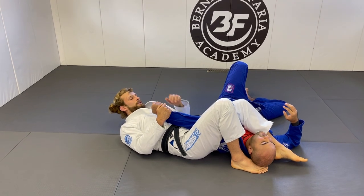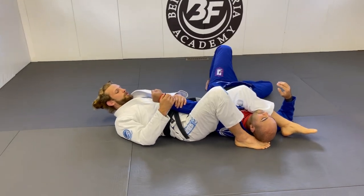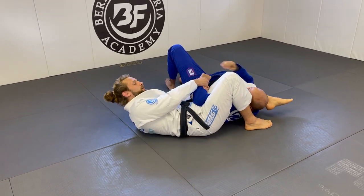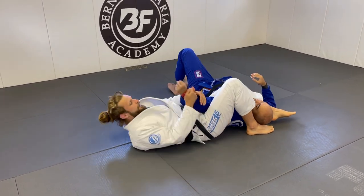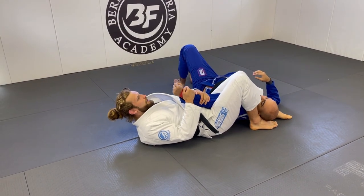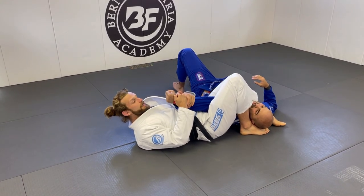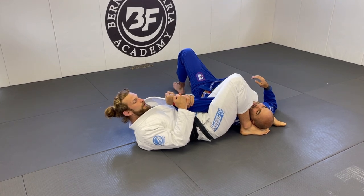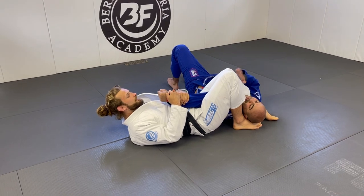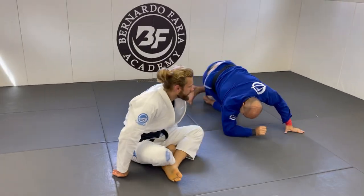Just one thing that you have to remember is to keep your legs tight. I can't be loose. My position here can't be loose, because then there's a lot of space for him to start escaping from the armbar and trying to counter it. So I need to drive my heels towards my hips, and I try to bring my knees as close together as possible. And now if I want to finish the armbar, I need just a little motion to put the armbar there.